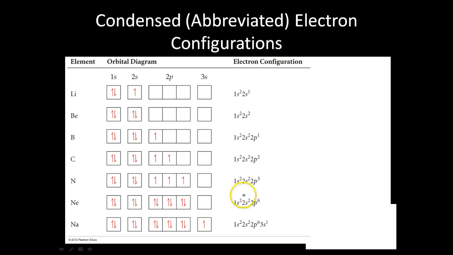So these are the electron configurations, but you notice once you start getting up to sodium, these electron configurations get rather long. And so there's a way to abbreviate these electron configurations, and what you do is you use the noble gas that is the one before whatever element you're showing the electron configuration for, and add all of the remaining electrons on top of that.